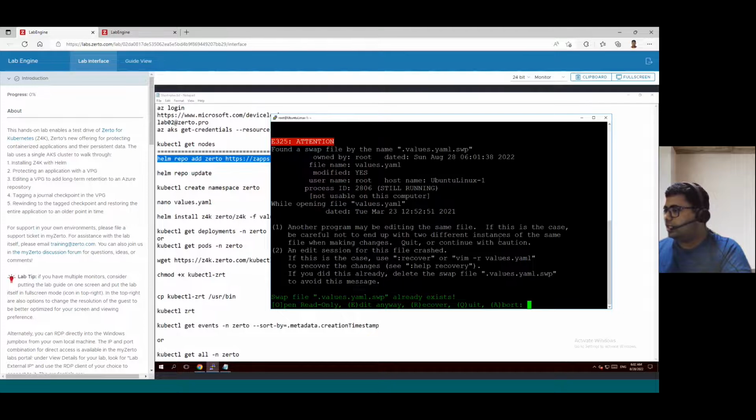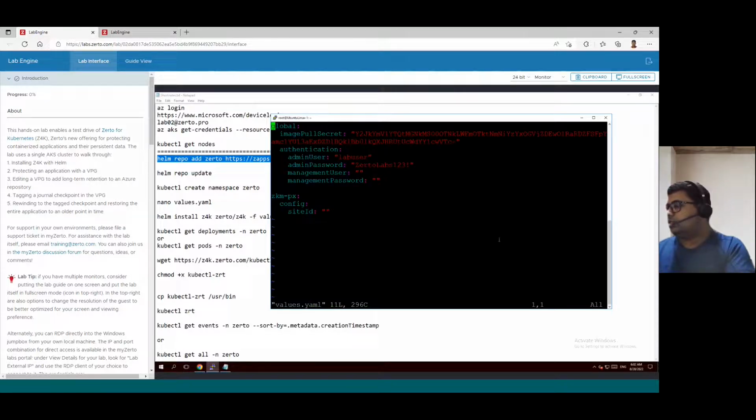So if you want to edit anything, we need to press E. Okay, so there is an image secret, we do not need to change anything, and already there is an admin user, lab user, and there is a password. So we can enter only the management user. So if you want to enter, just press insert and we can enter the management user detail.